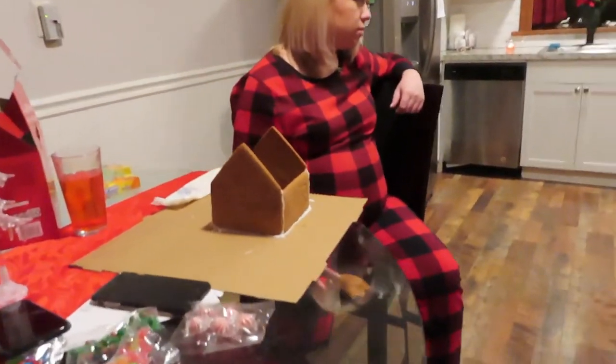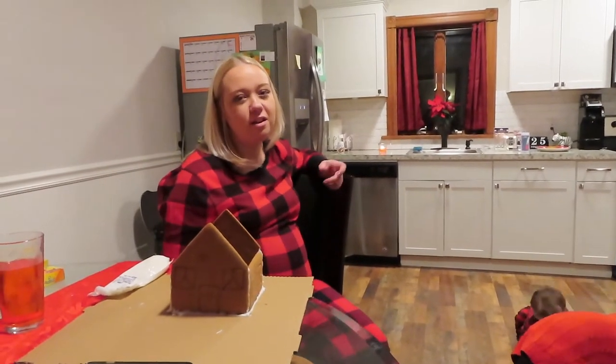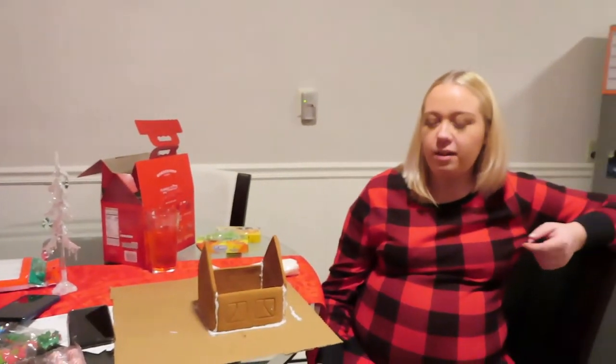Look at our house, guys. Rachel also has to take this to her job. It's the concept they're gonna do with the kids at my job. They put a drawing and it goes by numbers, and if your gingerbread house gets the most votes, then our boss buys it. We're gonna win. Just keep watching. We bought some extra things. This is about to look dope. This is about to look like the North Pole.